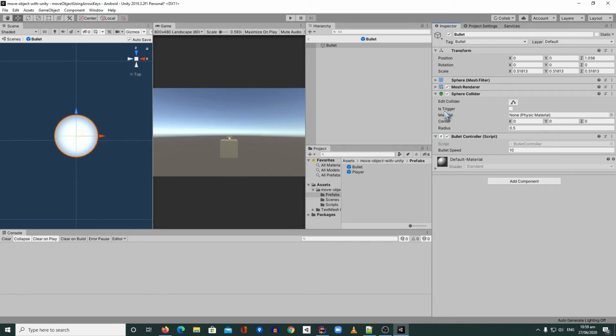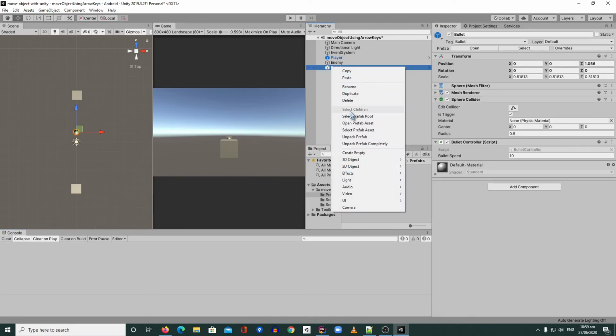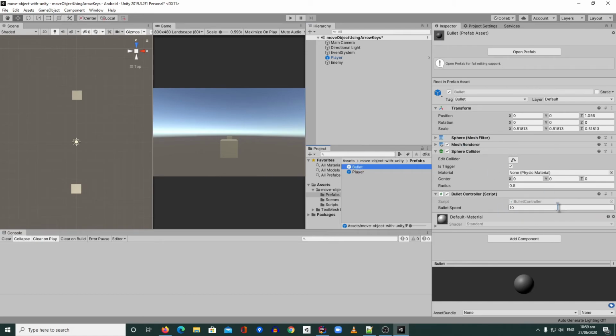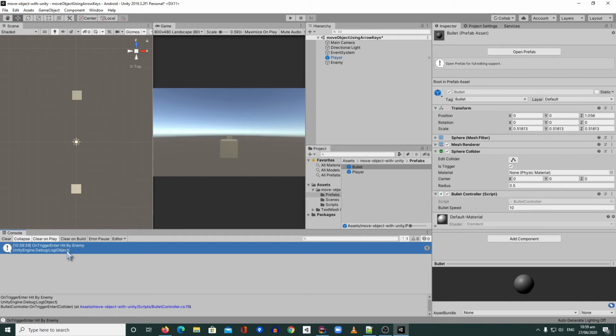And then see the sphere collider here, you need to check is trigger. And then go back to our hierarchy, hit play. Oops, our bullets are still there, but it did something. So I'm just going to remove our bullet because in here we already removed the rigid body, and on the collider, the trigger is checked. So let's play it again. Hit play, shoot a bullet, boom, bam, and see what happened. The on trigger enter is working again.